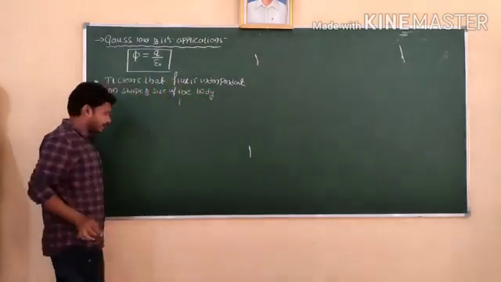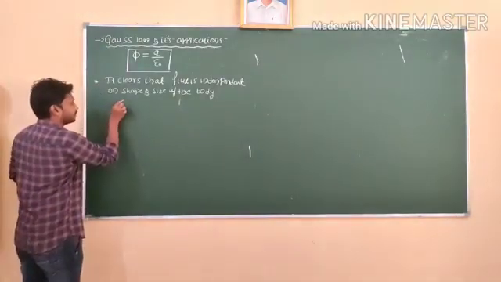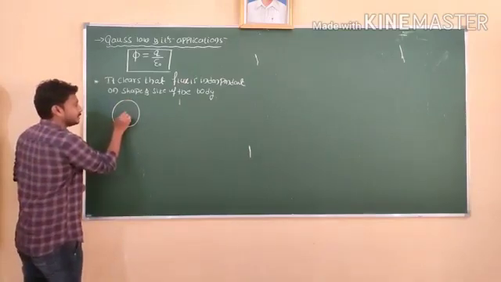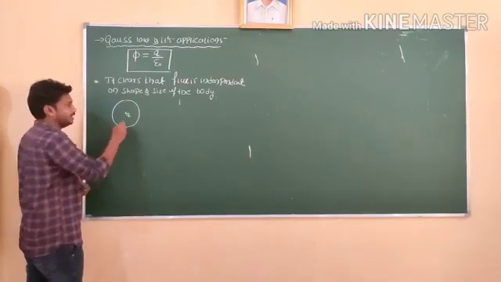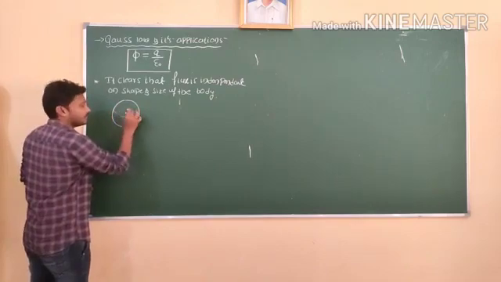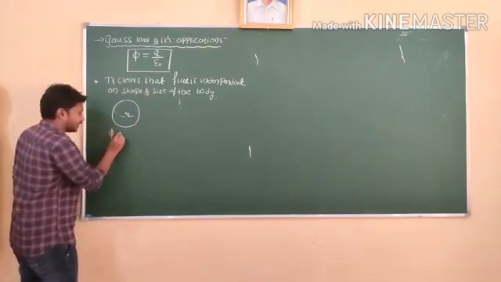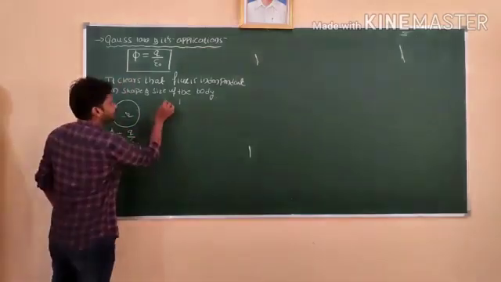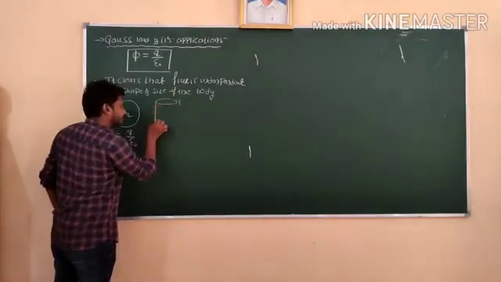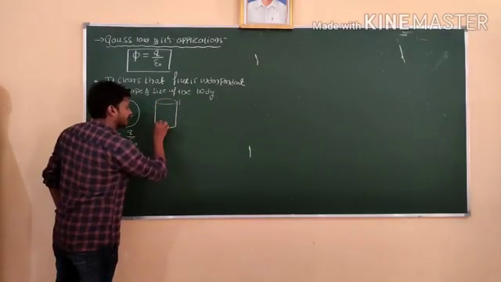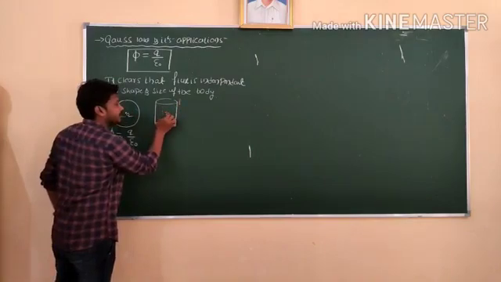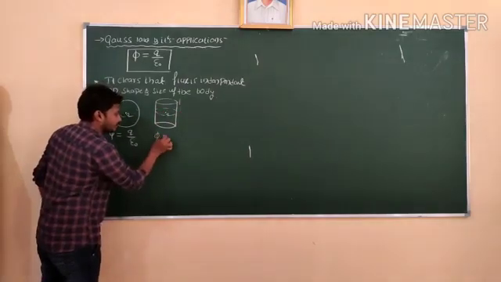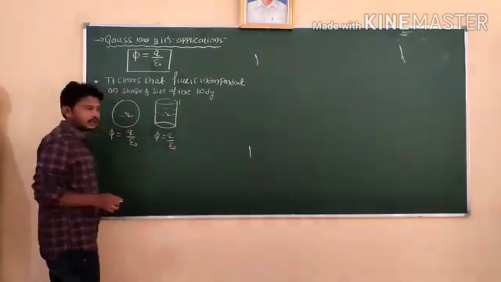For example, let me consider one sphere here. If I place one charged particle at this point, what will be the equation for the flux value for this object? Flux phi is equal to what? Q by epsilon naught from Gauss law. Instead of this, I will take one cylinder here. If I place the charged particle at this point, let Q be the charge placed inside the cylinder. So phi is equal to what? Q by epsilon naught here.